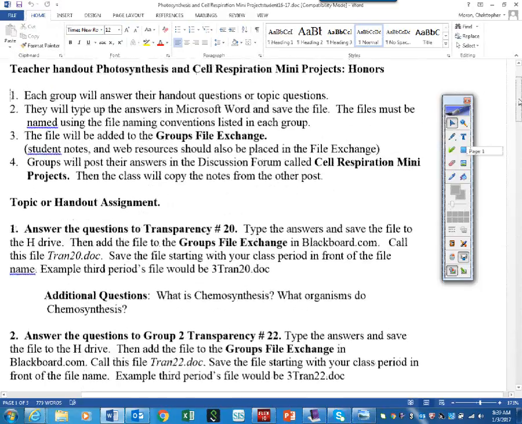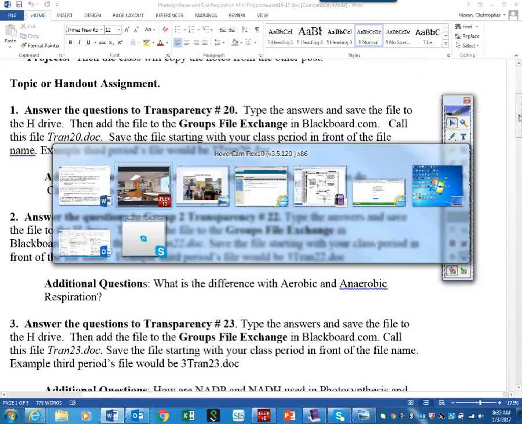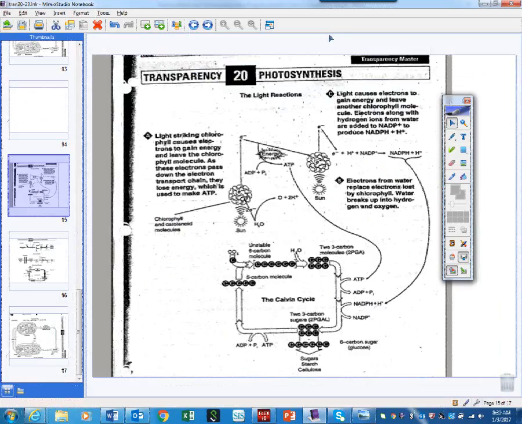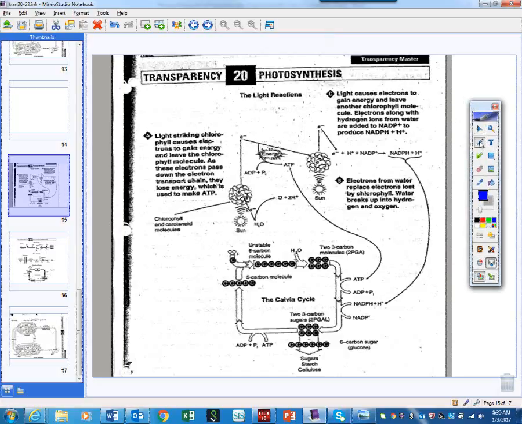So let's start in the beginning. And as I do this, so here's group 1. They have questions on the back of this handout. All right, but everyone should kind of follow what's going on here. One of the things that we want you to be able to see is, look, if you see an arrow going in or an arrow coming out, for example, down here, this is an arrow going in, and this is something coming out. So an arrow going in is a requirement, a reactant. Something coming off is a product. All right? So group 1, they're answering these questions based on this.